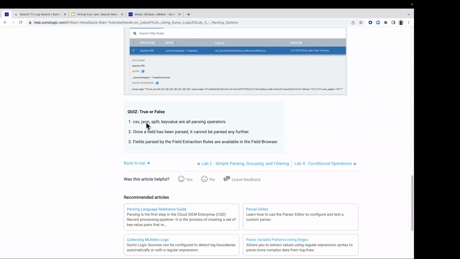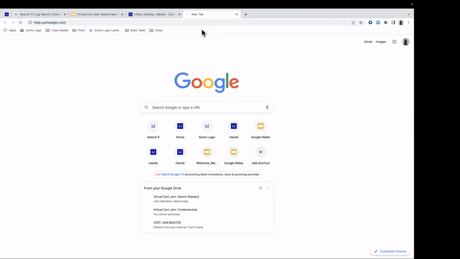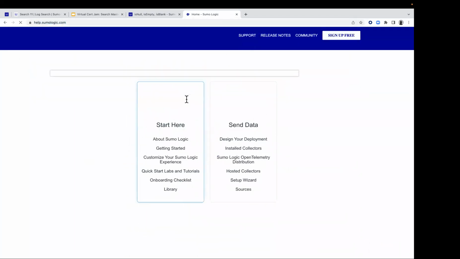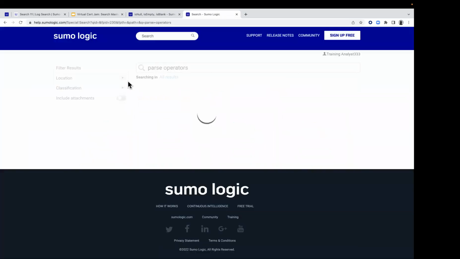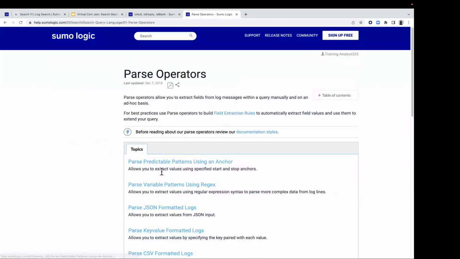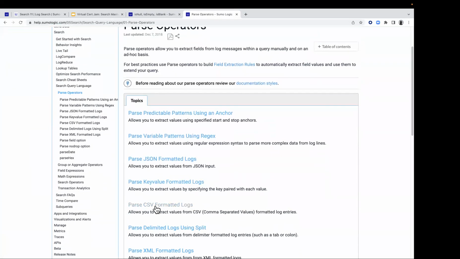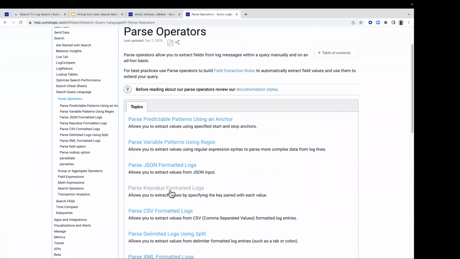Awesome. True. That's true. Now, if you ever needed to know, just in case you don't know that answer, again, help.sumologic. And then if I look at the parsing operators, again, just in case you take an exam and you don't know all the answers, this might be an approach. Click on parse operators, and I see JSON, key value, CSV, delimited, and so forth. So here are all of those objects.